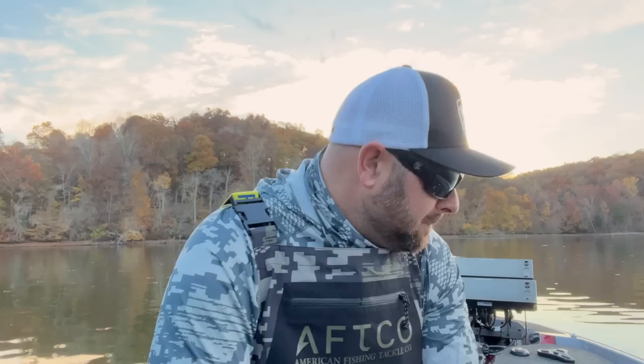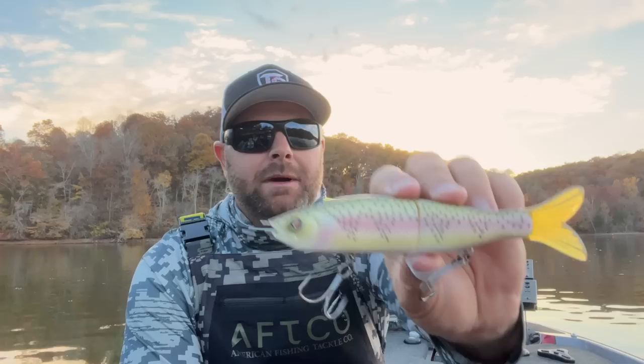The other day we got them on the glide bait. Matt was throwing the S-Waver 168 and I was throwing that little TN60. Again, this is a bait that you can throw super shallow. Here we have gizzard shad and they get fairly big, so that's why he was throwing that guy. I think Party Crasher was the color he was throwing. But don't be afraid to throw a swim bait shallow.